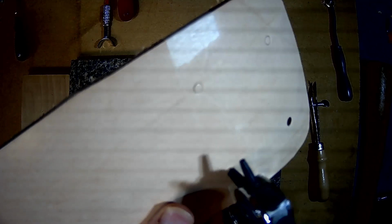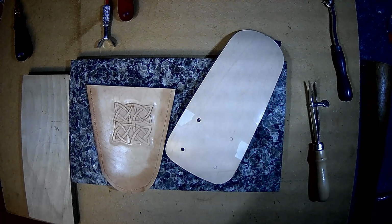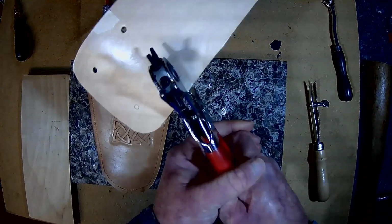This is where my belt will go through, so I'm just punching a couple of holes in, one in each end of each slot, and then I will cut them out and form the gap for the belt to go through.